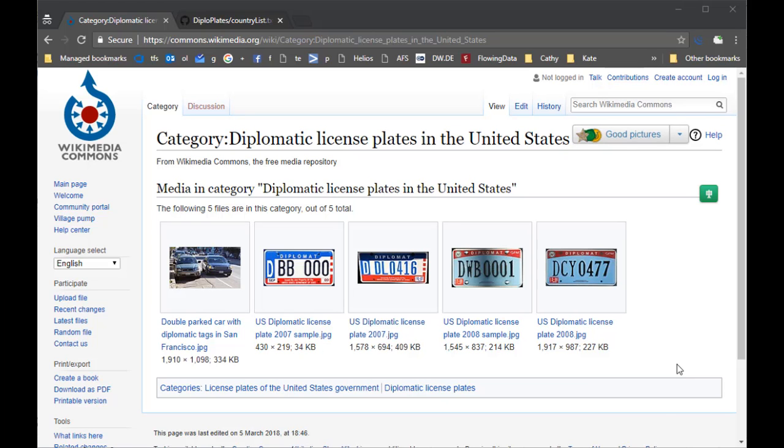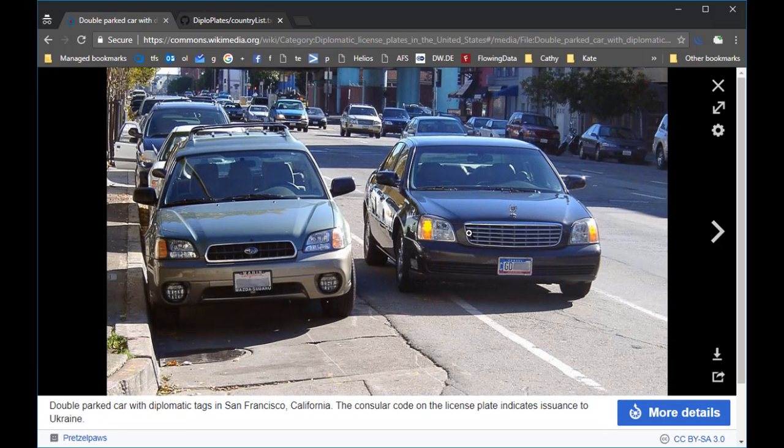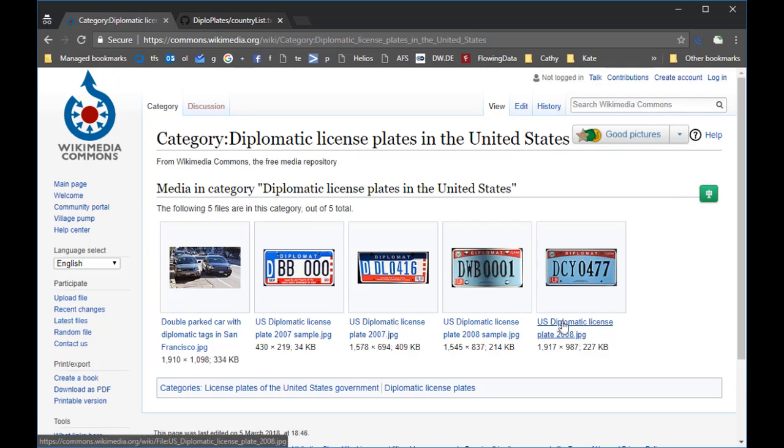In the United States, diplomats and their staff get special license plates like these here. And these license plates come with some superpowers, like shown here, the ability to break parking laws without any consequences. The first portion of this plate is encoded with a code that represents the country that the diplomat driving the car, or in the car, is from. And so I'm always curious when I see one of these plates, where is that person from? So I thought this is a good use for a mobile application.